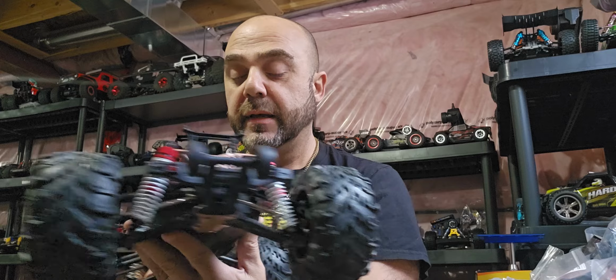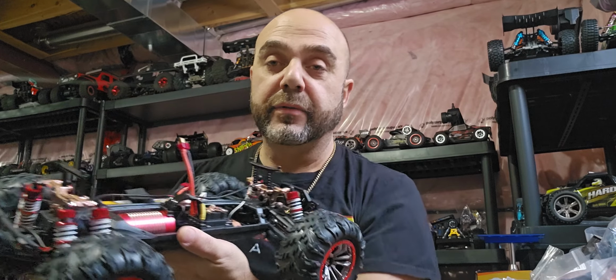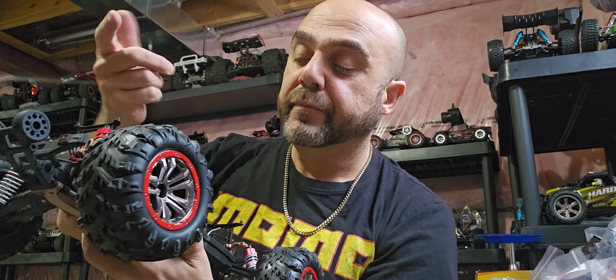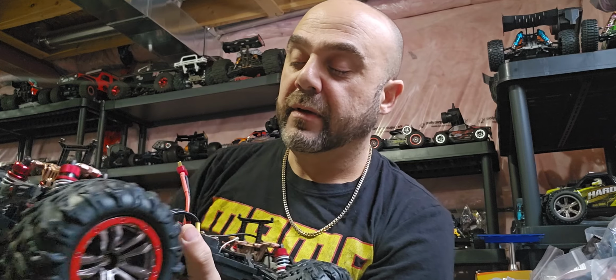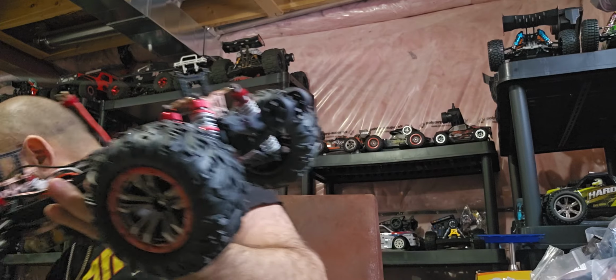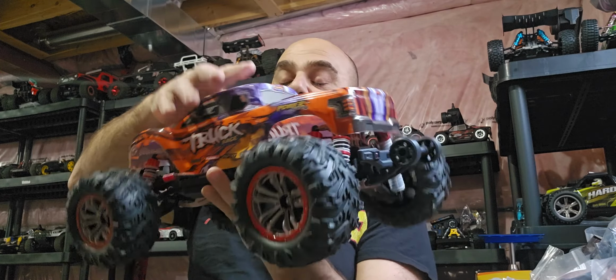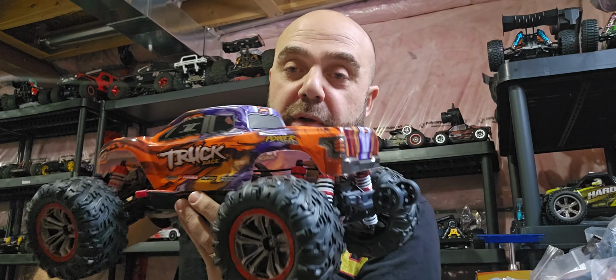So yeah, because it's a 60 amp ESC, it can definitely handle 3S, especially being a 2700 kV motor. So yeah, a bit on the low kV side, which means it's got a lot of torque because it's got some weight, so I can understand why it's a 2700 kV, but with a 3S LiPo, it'll definitely wake it up. So I guess that would be the conclusion of my unboxing of the Zinglihong Q601 1/12 scale 4-wheel drive monster truck.